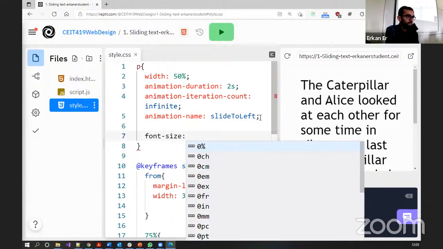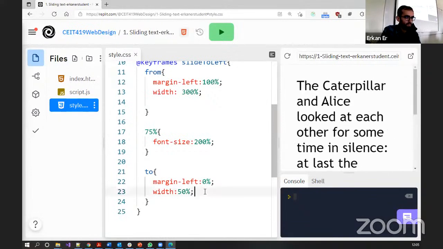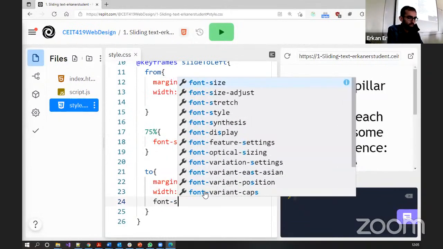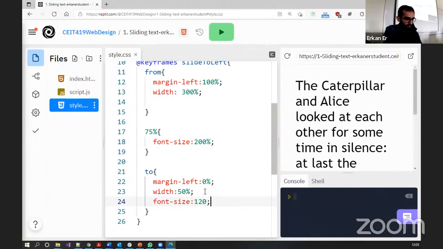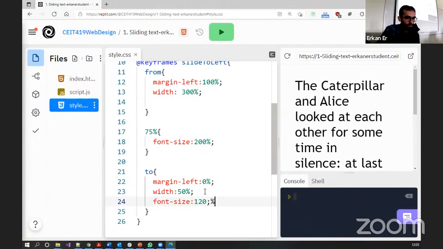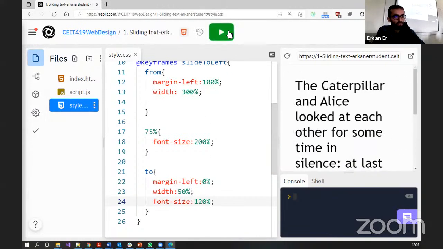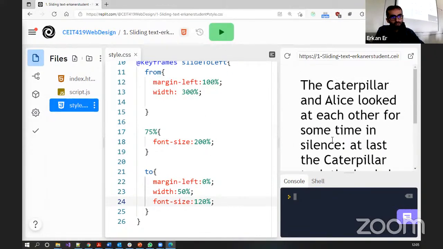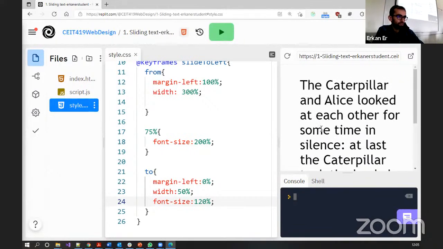But default is already 100%, so you don't need to say 100%. Otherwise, you would have to put it here, and then the font size will be whatever you want. But we don't put, for example, 100 because we want to get back to its originals. But now, as you see, it doesn't get too small.